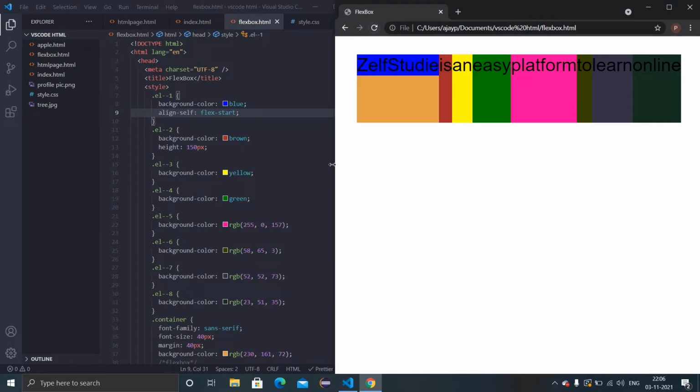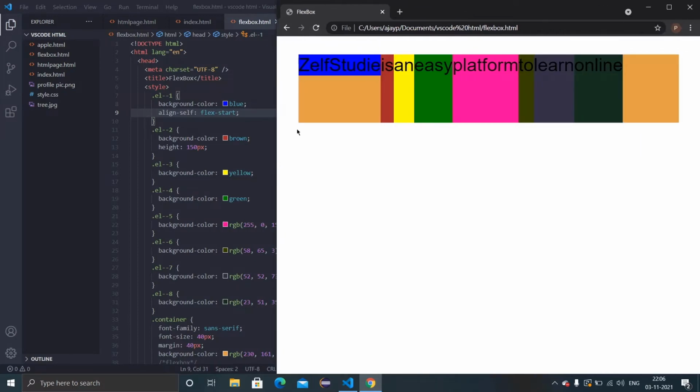What happened here? This self study is going to the start, at the top, with the use of align self flex start. You can also use flex end for another element, so that it comes to the down part. So you can use it with any single element. This is the basic use of flex start.